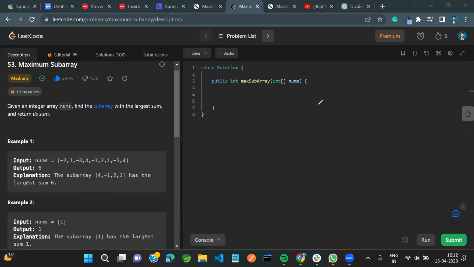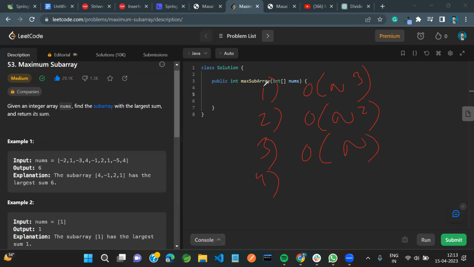I'm going to tell you about several approaches to solve this problem. The first one is the naive approach, which can be solved in a time complexity of big O of n cube. The next one is an optimization of that, which is n square. The third is Kadane's algorithm, with which we achieve big O of n.